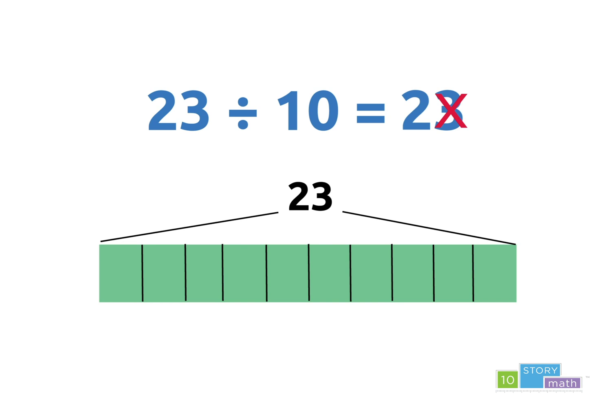I knew that I should be able to count by a number 10 times and land on 23. I tried counting by 2s, I landed on 20. I tried counting by 3s, I landed on 30. Ugh! How do I find 23 divided by 10? It seems like it should be so simple. And here's the best part. It actually is so simple.